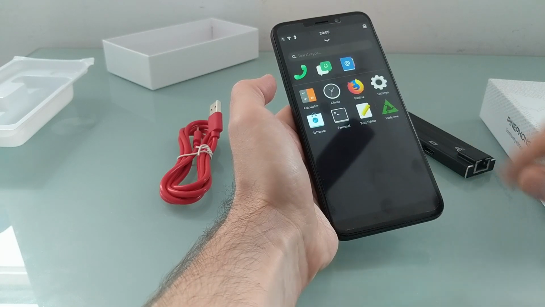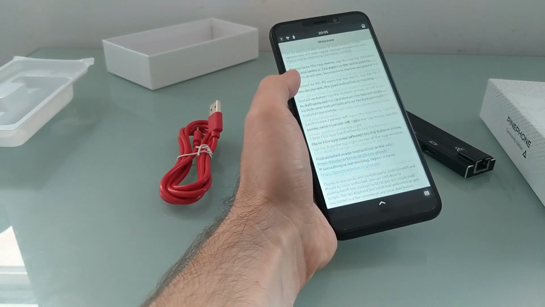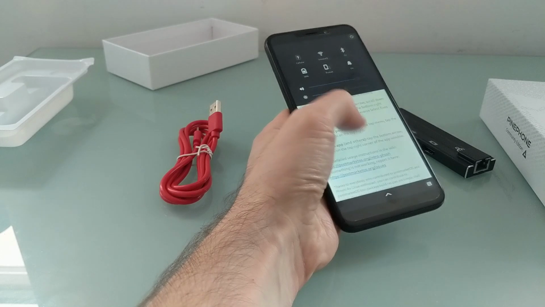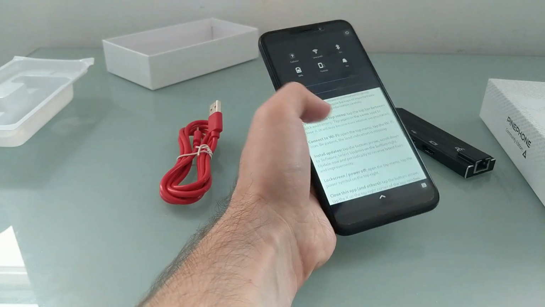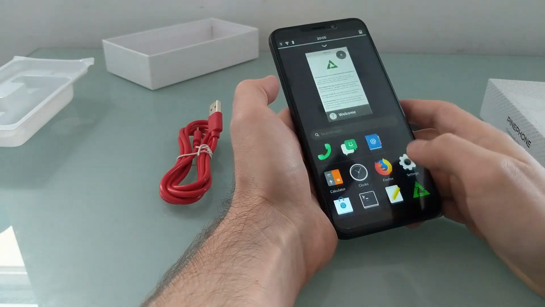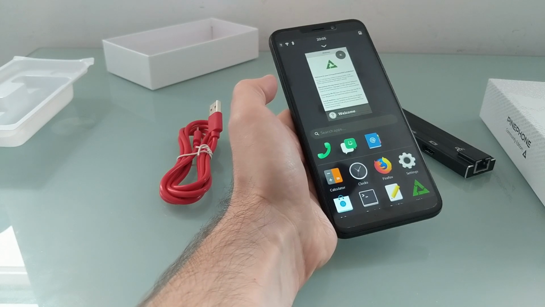So first time you load the device, you'll actually be greeted by this welcome screen that shows you how to use it. And if you open the notifications, you'll notice you can actually scroll through this and it's just sort of covered by that screen. So that's something that takes a little while to get used to and shows, again, that I think mobile Linux is still very much a work in progress.